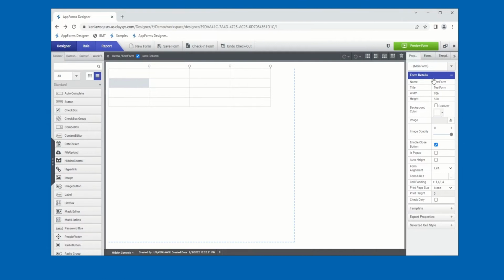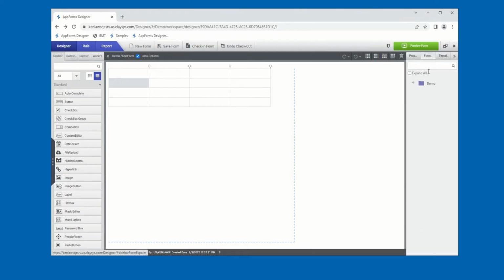On the right-hand side of the designer is a pane that contains a few tabs. The first one is the properties panel, and as you'll notice, it contains a list of properties that are available for you to set for whatever particular item currently has the selection. Now, in this case, we have no control, so what you're seeing are the properties that are available for you to customize for the form itself. The second tab here is the Form Explorer, and this lists the folder structure and would show any forms that are available for you to be able to open or customize.